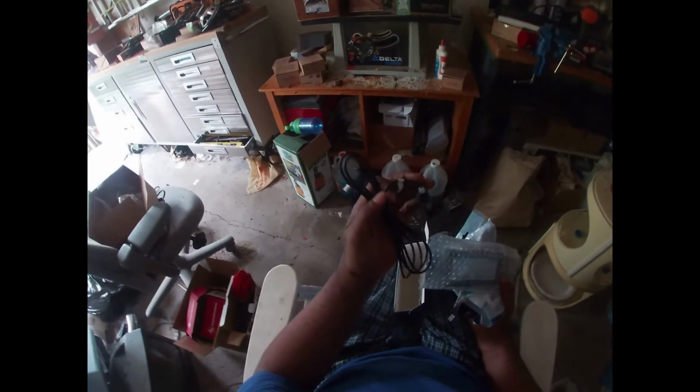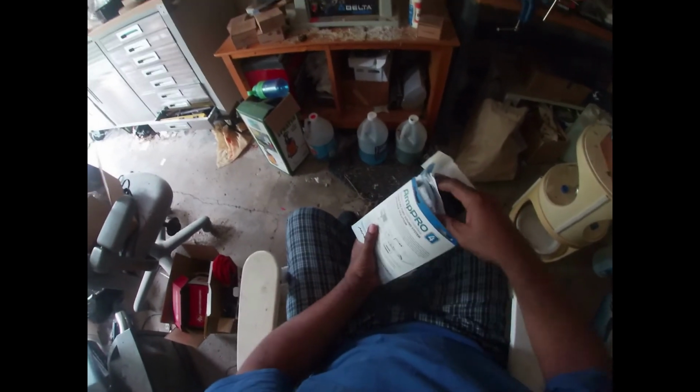And oh, here's the bass knob too. Also, this can be used to set the volume for your door chimes, your backup beeper, all that kind of stuff. You can set your volume up very high, or you can have it up very low. So that's it for that right there. Let's see. Yeah, I think that's it.